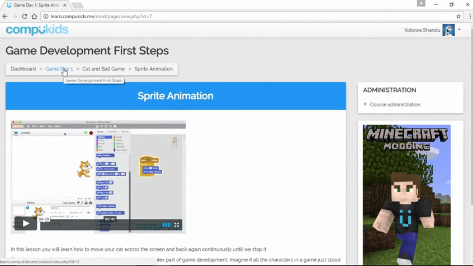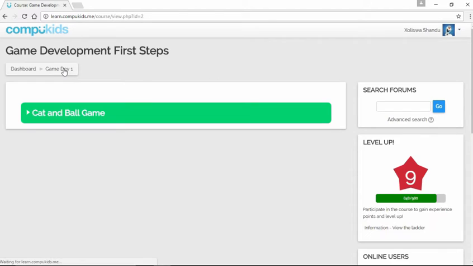Now, there's something else that I want you to take a look at. Now, if you go back to Game Development 1, you will see something. This is where you see your level up, your stage wherever you are. This is your level. Alright? Now, as you participate, you gain experience points, and these are your levels. Right now, I am at 848, which is not bad. I have those points, and I'm at level 9.